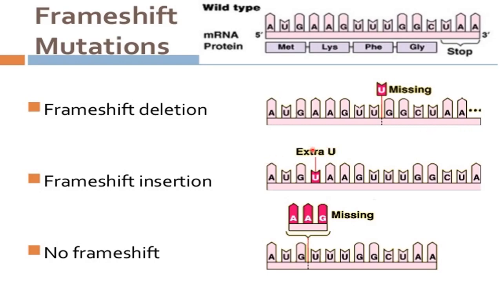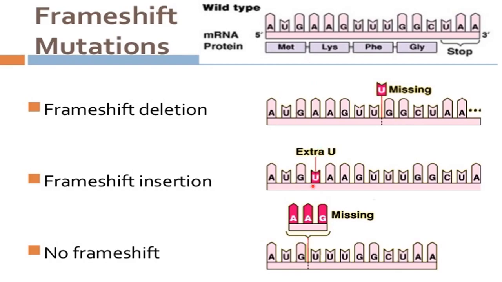Now see the case of insertion. Insertion mutations also result into frameshift mutation. How? Same thing here also. See here, like this AUG is same as it was in normal case, so it will code for the methionine. Now after it, this uracil has been added here. Before the second codon, that is AAG, one uracil has been added here.